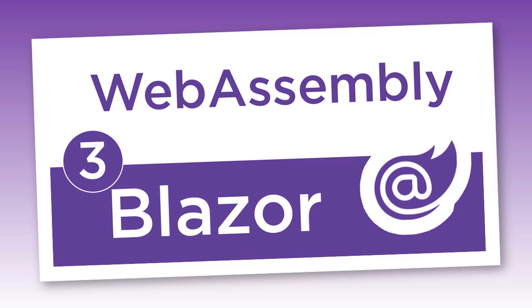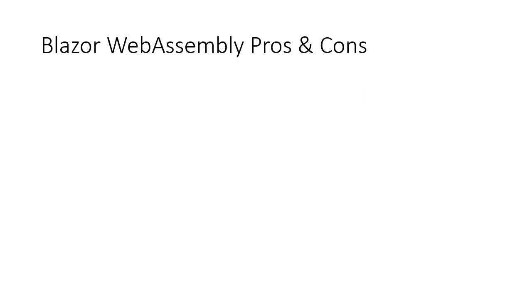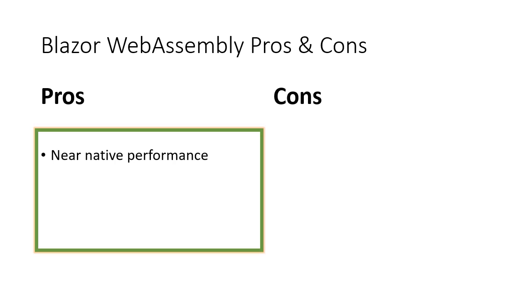We had an overview of what Blazor WebAssembly is. But let's have a more detailed look into the pros and cons of using Blazor. Because everything runs in WebAssembly, which runs in a browser, the apps built on top of Blazor WebAssembly come with near-native performance. Also, Blazor doesn't require passing data to the server with every single action, therefore there will be far less network bandwidth used.